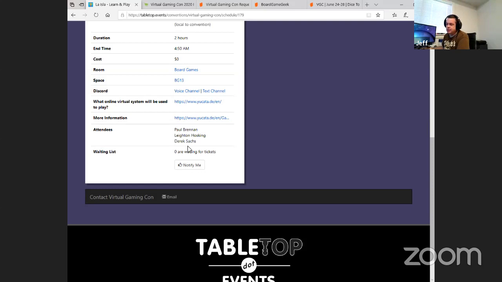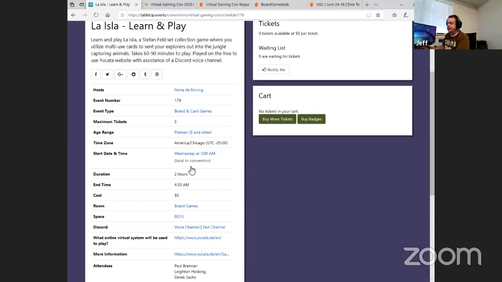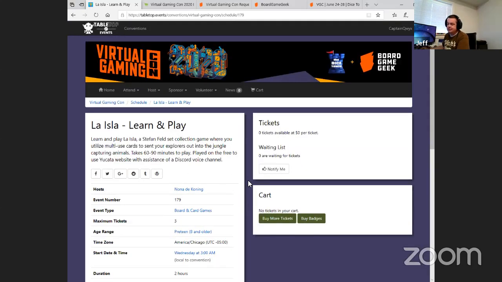So this waiting list is more a notification list. You can click notify me when a ticket opens up. Everybody on the waiting list gets an email sent to them, and then it's first come, first serve, whoever goes and grabs the ticket. So it's not an in-ordered waiting list. It's just a notification list for when spots show up again. So if there's an event that's full, certainly get on the notify me list. The second half of the answer that we'll get to when I start talking about Discord is keep your eye out on Discord. There could be people making announcements saying, hey, nobody showed up.